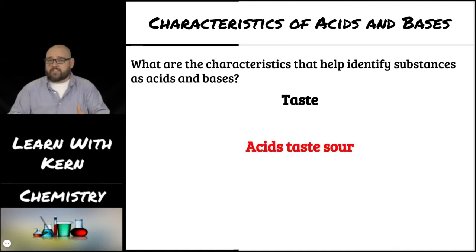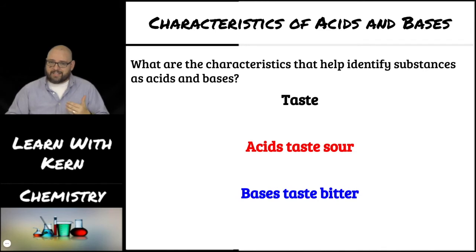Acids are going to taste sour, like lemons and limes and grapefruit. They have acid in them. In fact, it's citric acid. That's why they're called citrus fruits, because they contain citric acid. And that acid is what gives them their sour flavor. Bases, on the other hand, are things like soap or baking soda. If you were to ever taste that, they taste bitter. So bitter tastes kind of like soap. If you've ever gotten soap in your mouth, it tastes bitter. Soap is a base. A lot of cleaning products are bases.